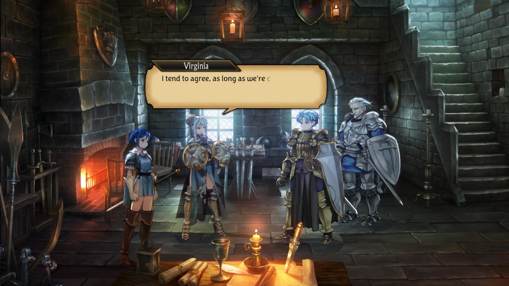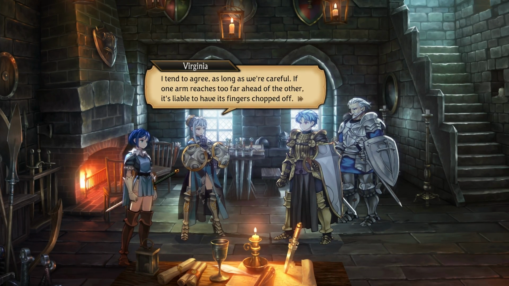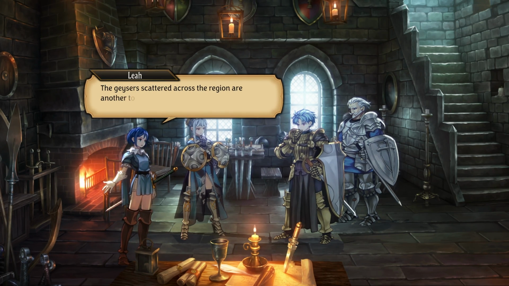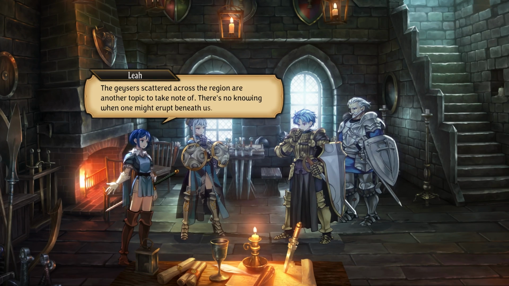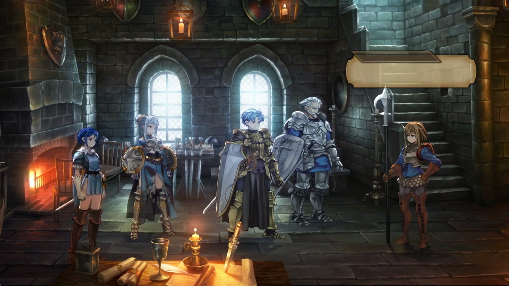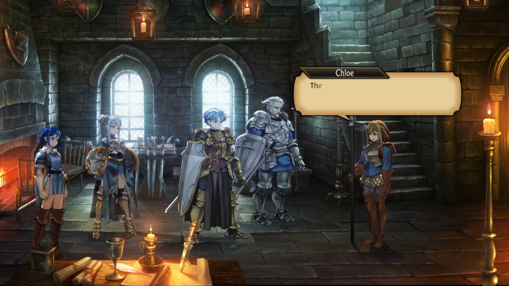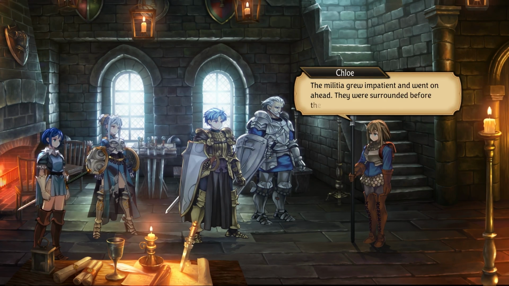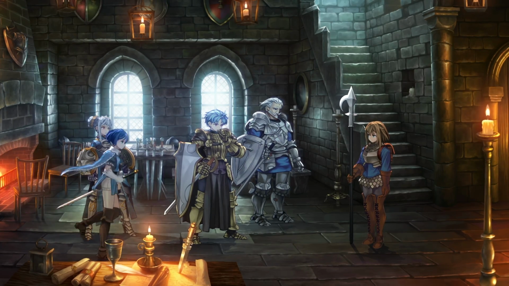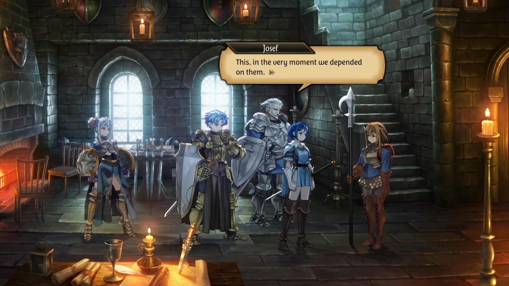I tend to agree, as long as we're careful. If one arm reaches too far ahead of the other, it's liable to have its fingers chopped off. The geysers scattered across the region are another topic to take note of. There's no knowing when one might erupt beneath us. Your Majesty. Apologies for the interruption, but I come with urgent news. The militia grew impatient and went on ahead. They were surrounded before they even reached Fruth. This, in the very moment we depended on them.